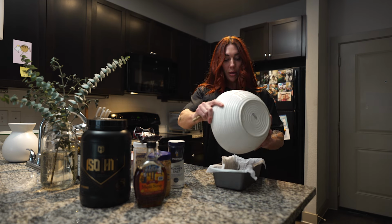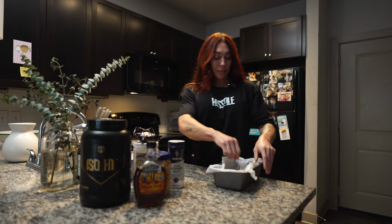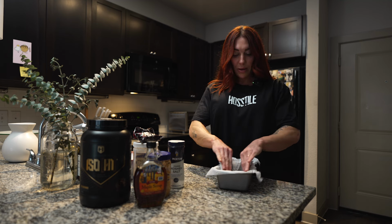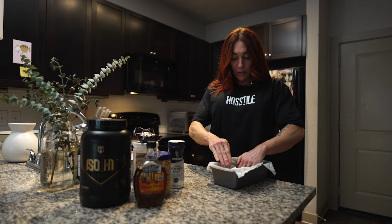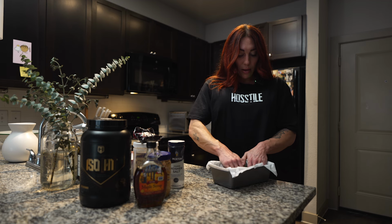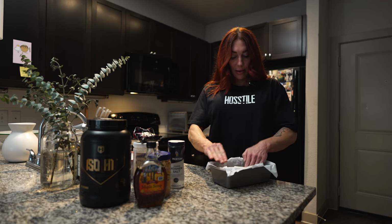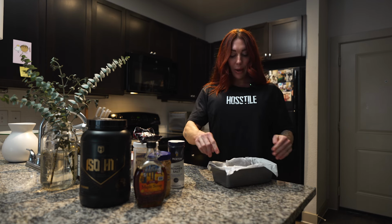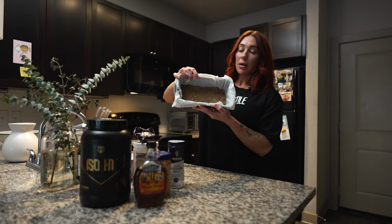Kind of just pour that like that. Okay, that looks perfect. So let me show you guys what it looks like. It looks so pretty. Okay, so this is what it looks like. It's in the pan.